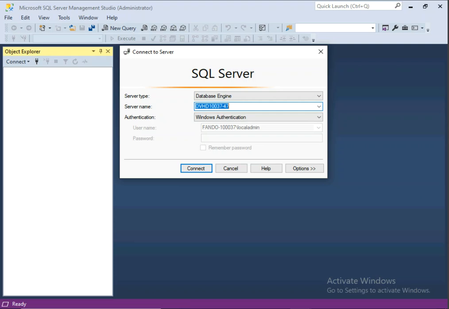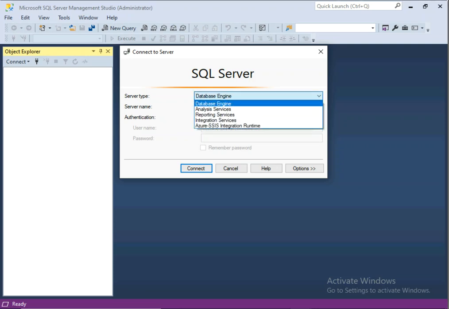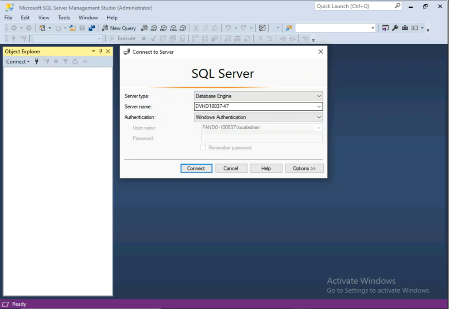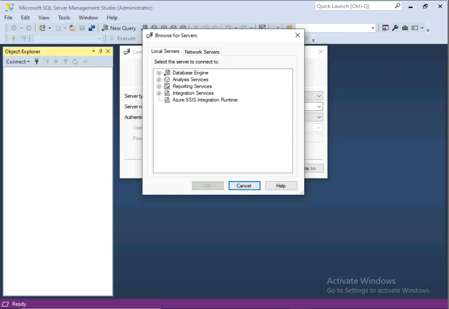Once it's loaded, you will see the connect to server login screen. Here the server type is database engine, and I have already selected this server. If you have not, you can browse for the server, expand the database engine on local servers, select the server which is shown here and click OK.